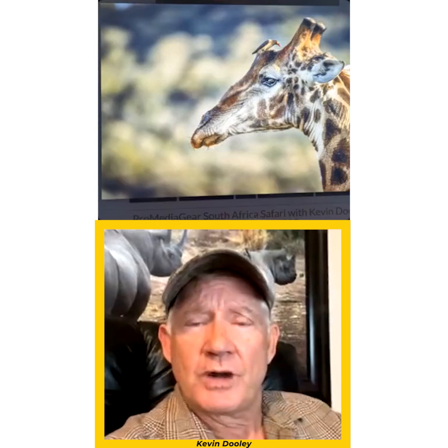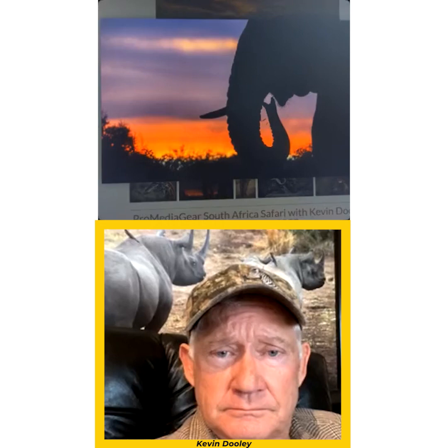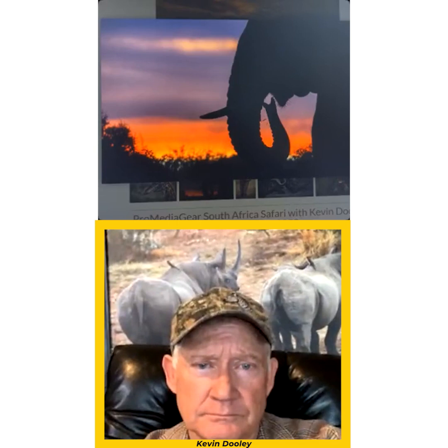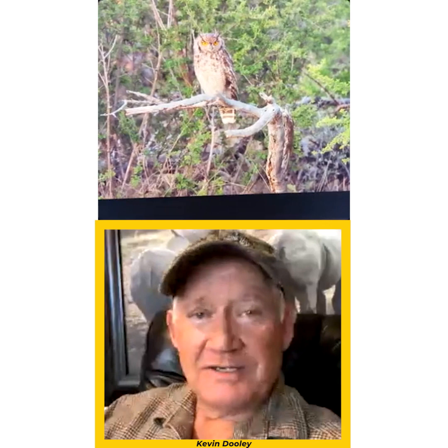Your gimbals are so smooth and fluid — I have no interference when panning, following birds, or tracking animals as they move. A lot of times we're stalking animals or shooting leopards high up in a tree, and there's only so much your shoulder can take. If you take the camera off the animal you can miss the crucial moment — it jumping down or hunting. That's why it's important to use a gimbal or support device to keep the camera aimed at the animal. It also helps with vibration reduction, giving you sharper images.